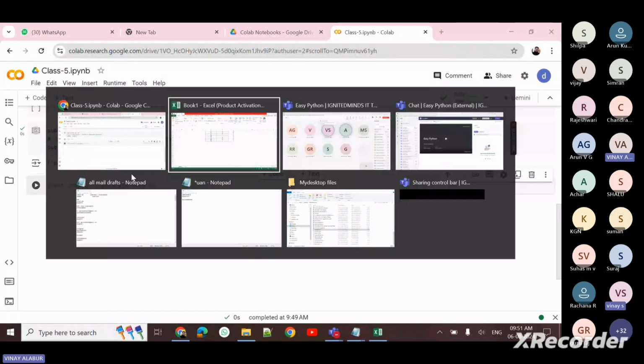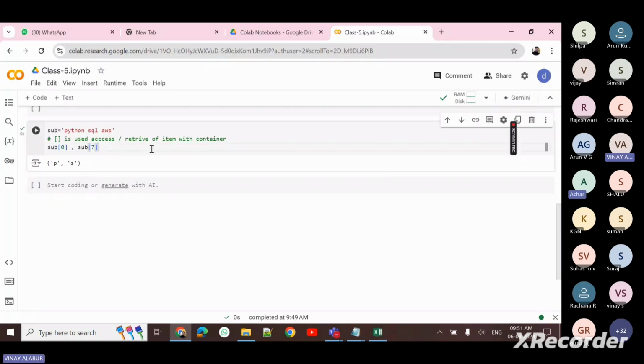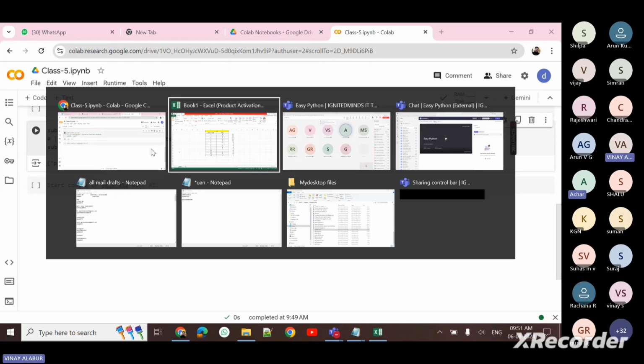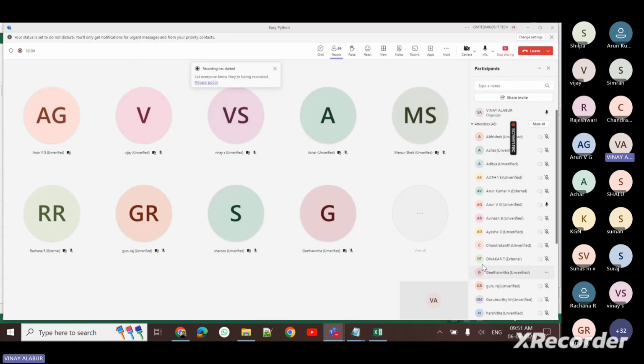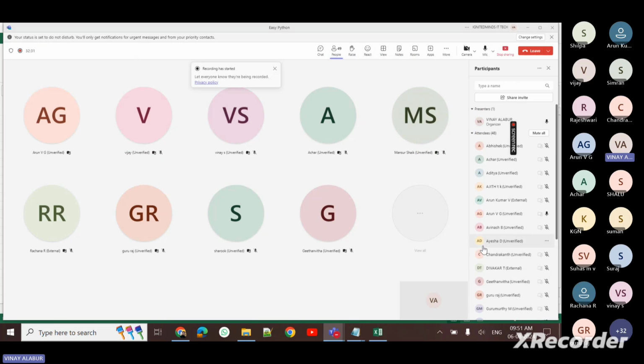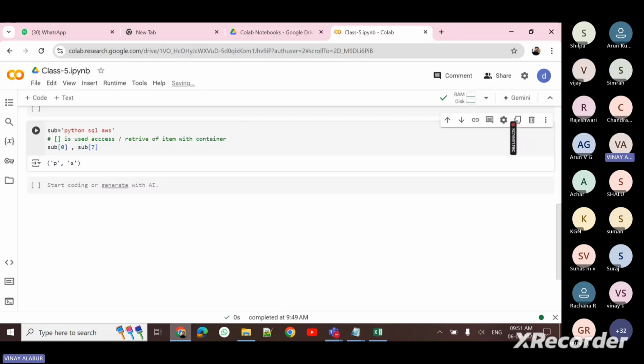Just as you have positive indexes, you can also have negative indexes. Example, let's give the negative index and see what happens. Subject of -1, subject of -2.